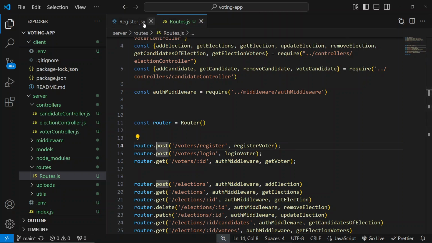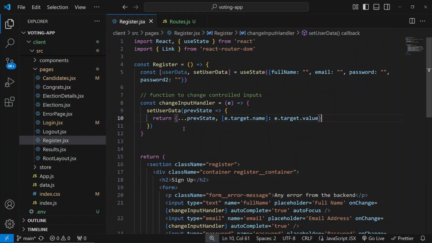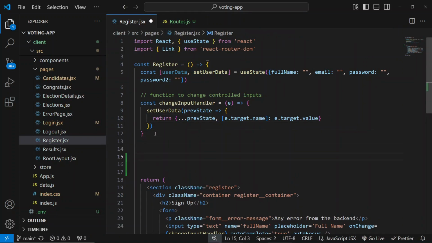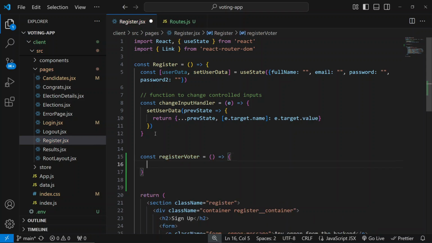I'm going to close this login. Let's get back into the register, and I'm going to create a function here called register user or register voter, and this is actually going to take in an event because I want to prevent defaults.